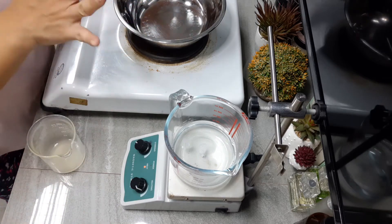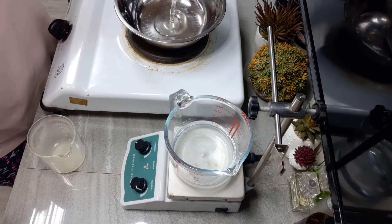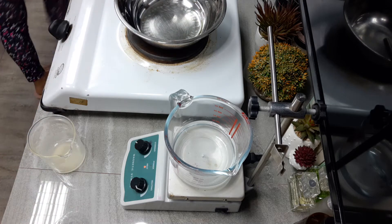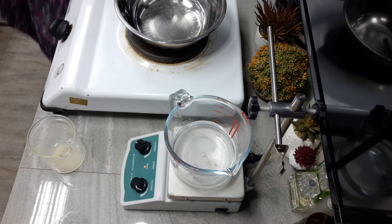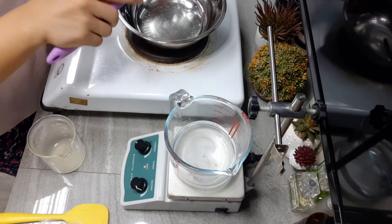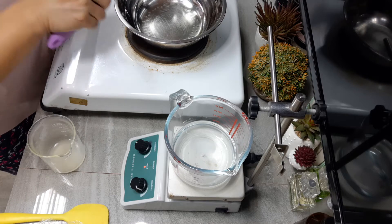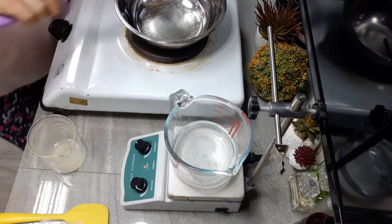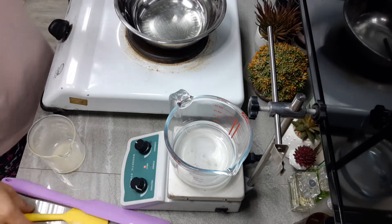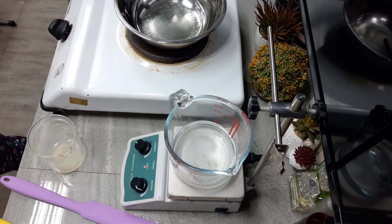We've got our oils in Phase C. What we have in Phase C are oils and waxes that we need to stabilize our emulsion. We're not going to talk about how to stabilize our emulsion at this point, but what I'm doing is to show you how we create our emulsion. We will need to warm both of the phases — Phase A, B, and Phase C — all together at the same time.